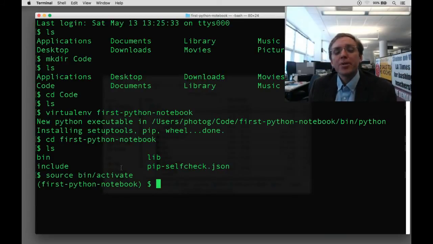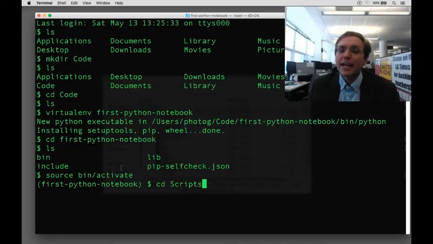on your computer. Now, if you're on a Windows computer, the command will have been slightly different. Just to take a quick little side path here, you will have instead had to type cd scripts and then move inside the scripts directory and hit enter. So cd scripts and enter to move into that scripts directory. You'll then want to run source activate, right, to run that activate file.